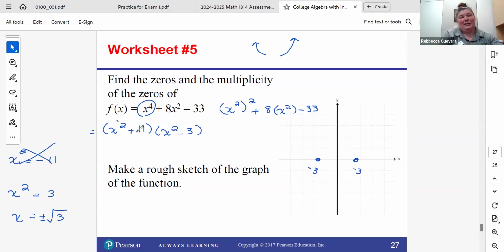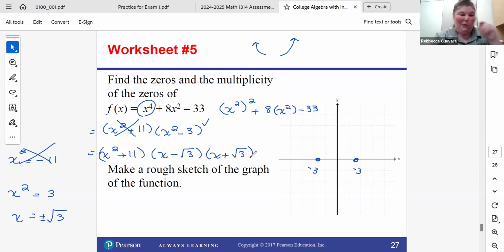So in this case, we kind of ignore the factor because it's not actually providing us any zeros. This is the only one that provides us with zeros. So you could actually think of this as being like this. So it's just building those factors back in. So we know long run it looks like this. And then both of these have a multiplicity of 1, so I should only just cross through.